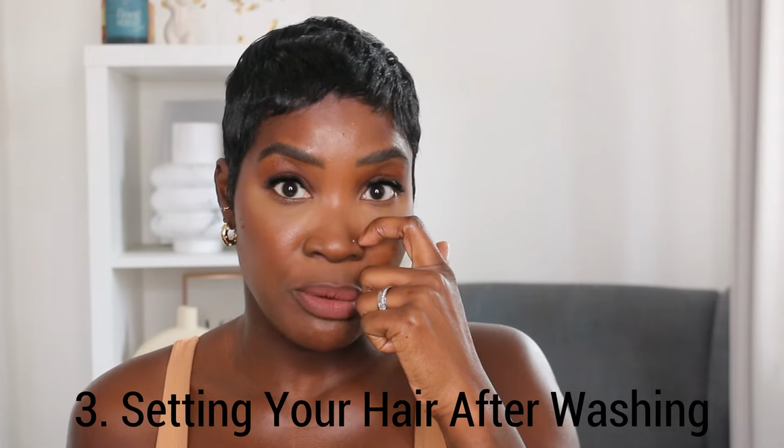Hope that tip helps. Number three, the way you set your hair when you wash is extremely important. I'm gonna have a little video on the side of how I think you should set your hair. I've done a video on this. I think it's in the shorts and it's super, super easy. What I normally say is put your finger in the middle of your head, so in your crown area, and brush everything in a direction going forward. And then you can do finger waves if you want, you can do whatever. But if you do that and then finish off with a bristle brush, you will have a good simple wrap. It doesn't have to be anything major.